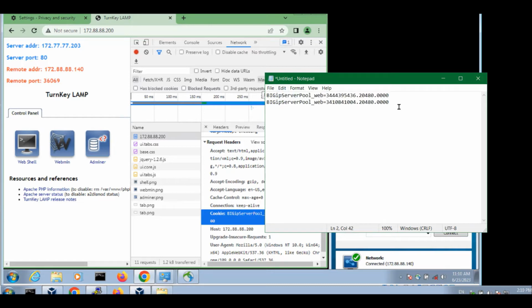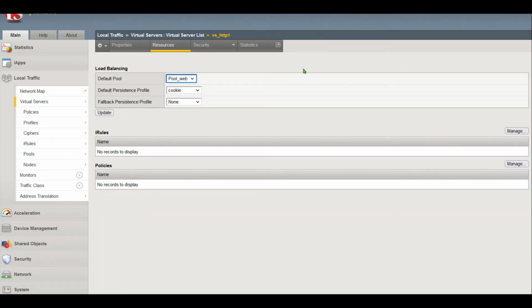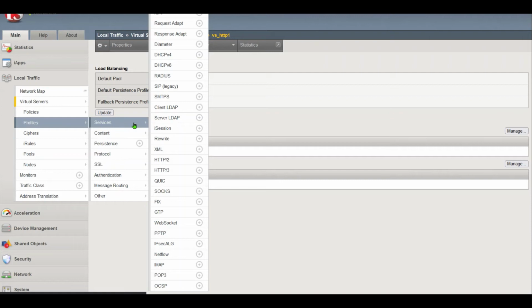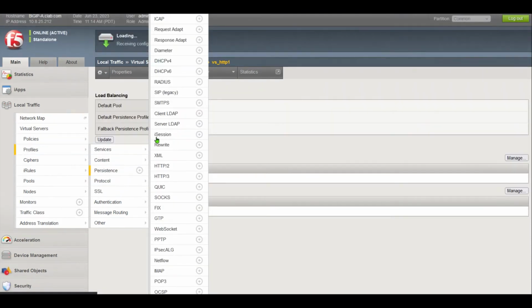Okay, but what you see here is a weird name. It's a weird name called BIGipServerpool_wrap. It has to be inserted by F5 in some way. So let's take a look, right? Go to Profile, Persistence, because we're using persistence.